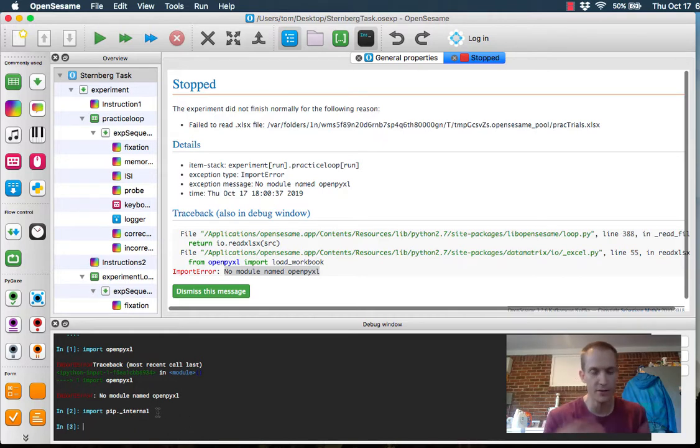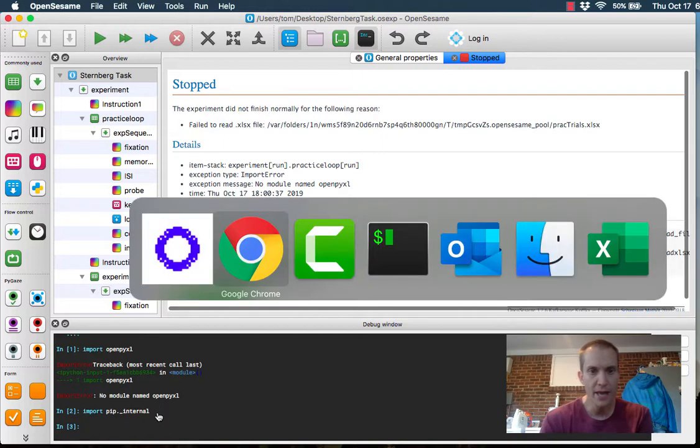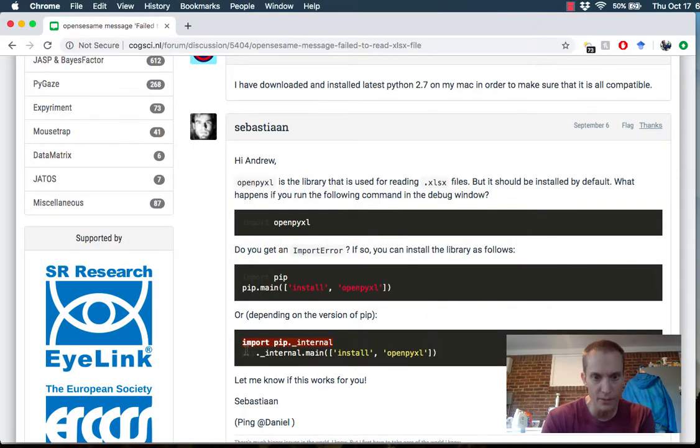It looks like nothing happens, but it imports pip, which is a Python installer package. It's literally, I think, what pip stands for. And then the other command, and this is the one that will do things for us, is this one right here. It's a bit complicated, but basically it's saying use pip to install the OpenPyXL module.